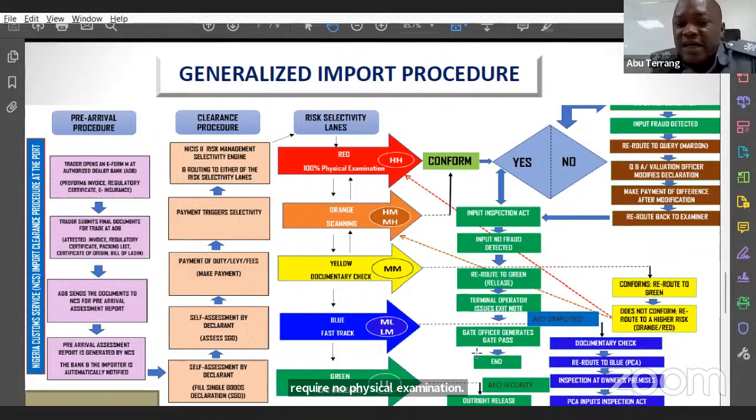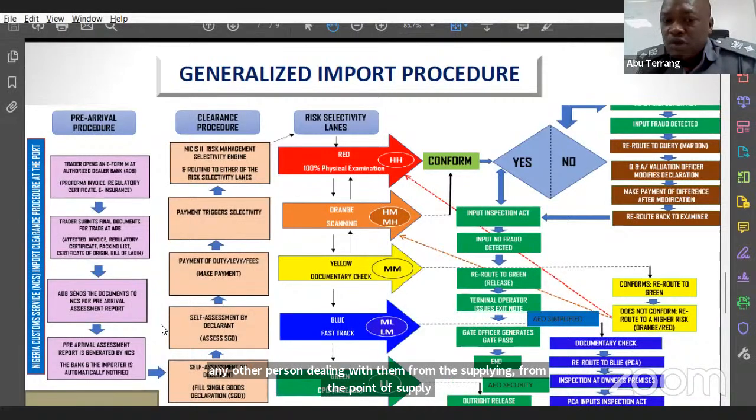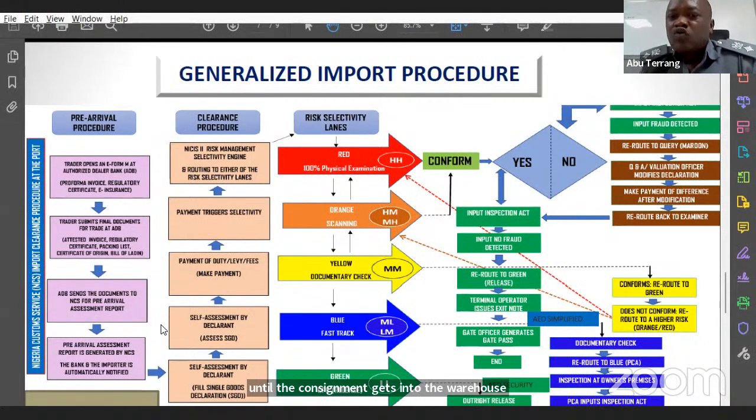We have cases like that, especially the recently introduced authorized economic operator security, which is a trade facilitation tool that allows compliant traders, that we note after a validation process, their system, their partners, and any other person dealing with them from the point of supply until the consignment gets into the warehouse, all of them are known to be compliant, including the agent and everybody.